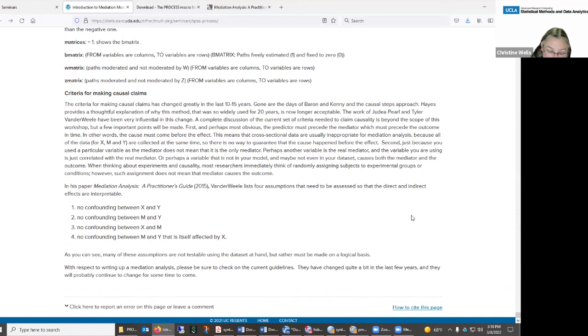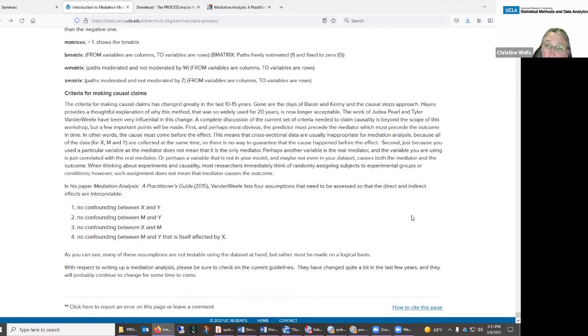So these simple path models here with all observed variables are still considered to make causal claims, and that's one of the big jumps from regression to mediation: you have now stepped into the world of causality. And there's a bunch of things that you need to consider when trying to make causal claims. 90 to 95% of those things cannot be assessed with your data set. And that is another thing that spins people around, is that they are used to having all the information they need in their data set. And this is information that is not in the data set. It is something around the data set. And so you need to be very careful here.